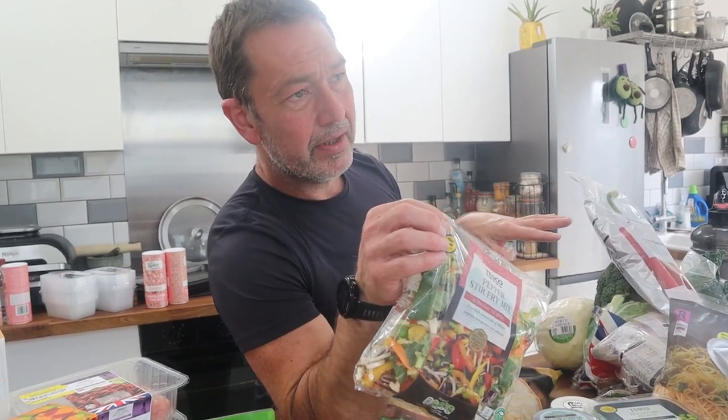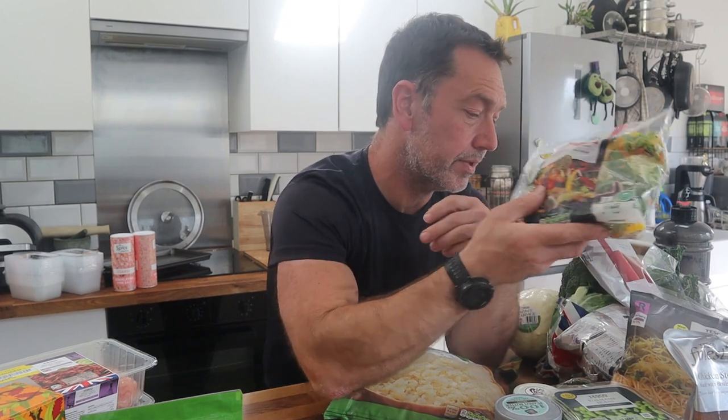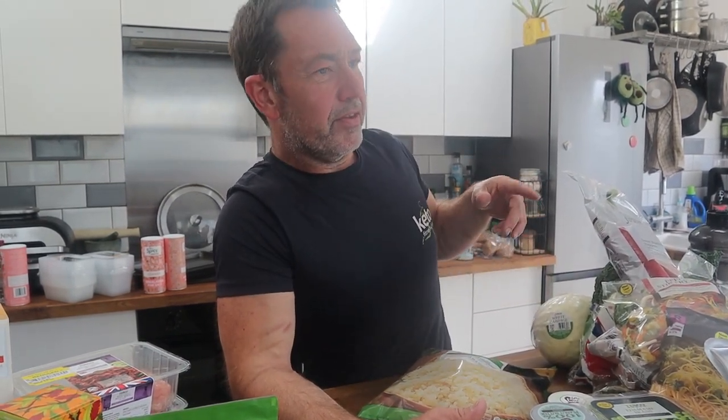If you don't want to buy all the different veggies to make your own stir-fry, don't be afraid of pre-mixed stir-fry bags. Per 100 grams it's about 2.5 grams of carbs — it's predominantly cabbage, which is cheap and bulks it out, with some bean sprouts, red peppers, and shavings of carrot. Half of a 320 gram bag would give you about 7 or 8 grams of carbs. Put that alongside a good portion of protein and you're under 10 grams of carbs for the meal. There are even lower ones with mushrooms in, but the others in the house don't like mushrooms.